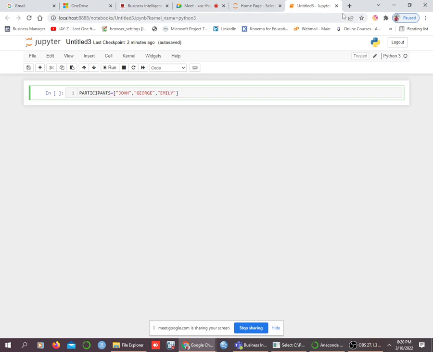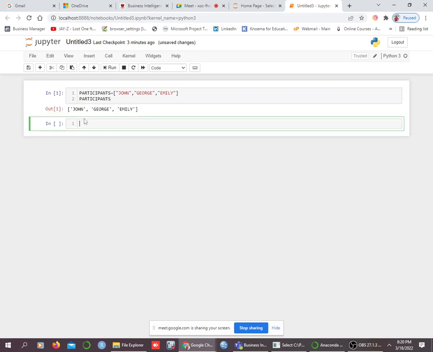Apologies. So I was talking about creating participants, and I said I have John, George, and Emily. If I want to see the elements, I have to call the name, and if I execute that, you realize I can see the names. And if I want to locate, I'm sure that is easy.